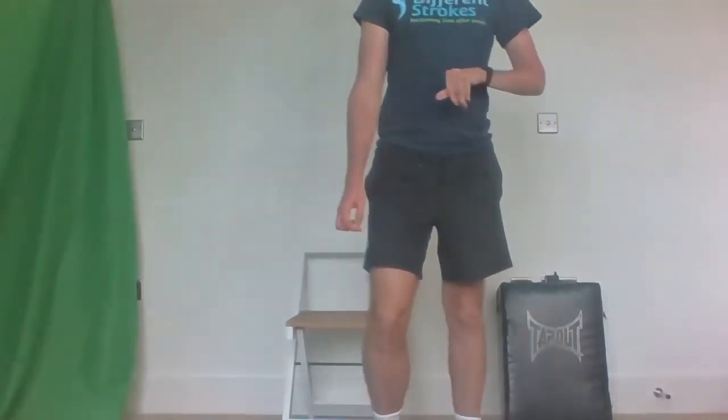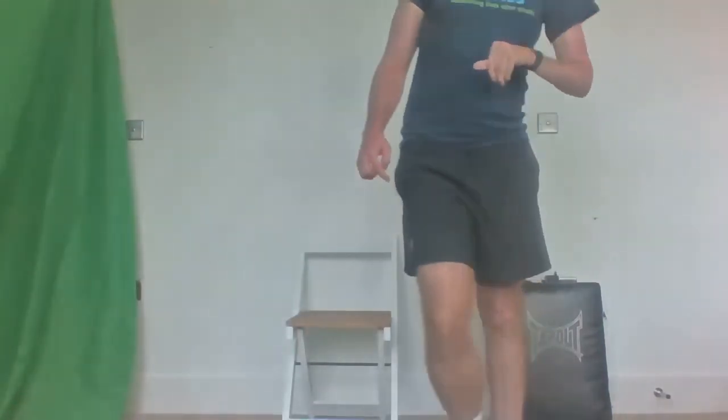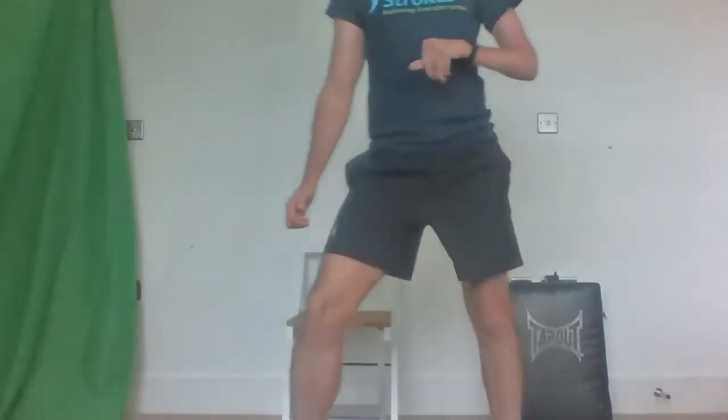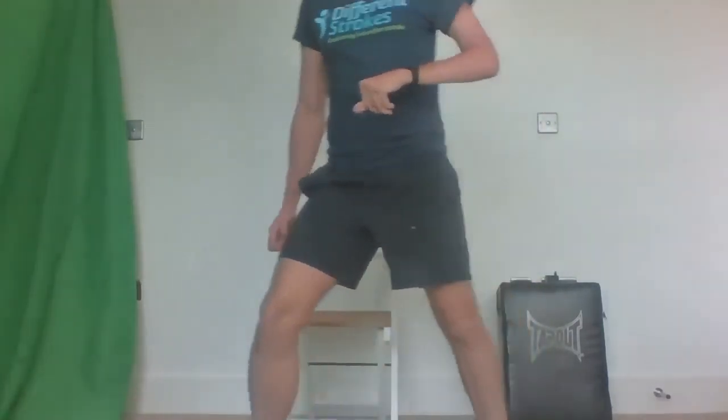Last exercise now. Side steps. Good. Go your own speed, your own pace. If you want to speed it up, speed up. But we need to get as wide as you can. Wide as you can. Good.